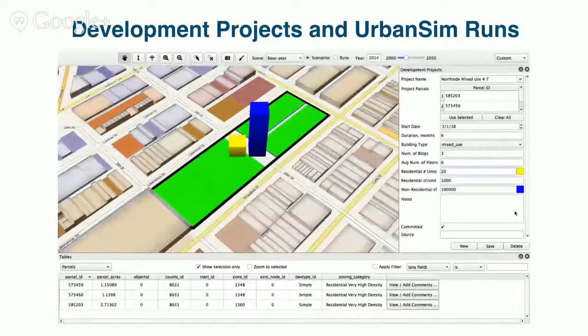Let me just go back and check the committed checkbox at the bottom. If that is checked and we pass it to UrbanSim as a committed project in 2018, this project will be built. It's a pipeline project. There are no checks on demand or whether or not this project is feasible. It's just going to be built. If it's not a committed project, then that goes into UrbanSim as a candidate project. So it's basically something that's going to be sampled in, and if there is demand in this area for this type of project, UrbanSim will build all or part of this project.